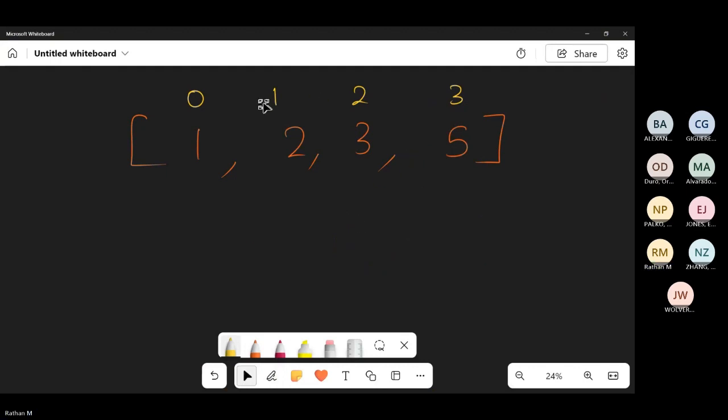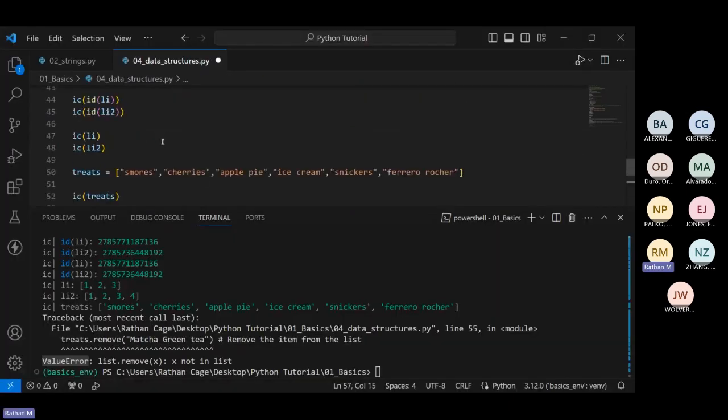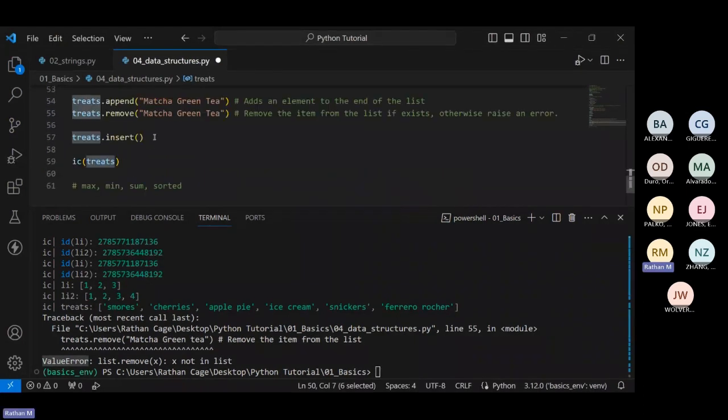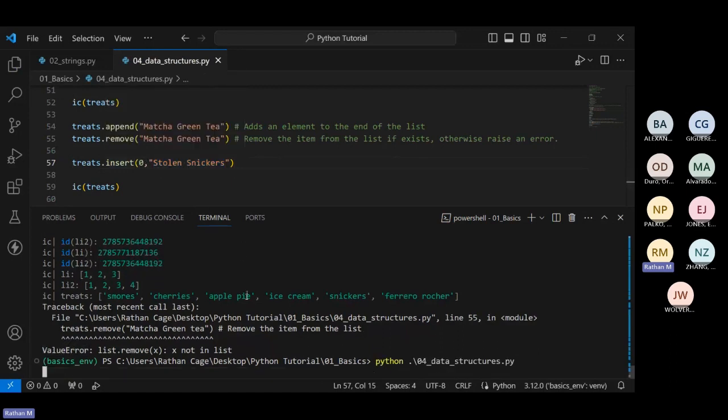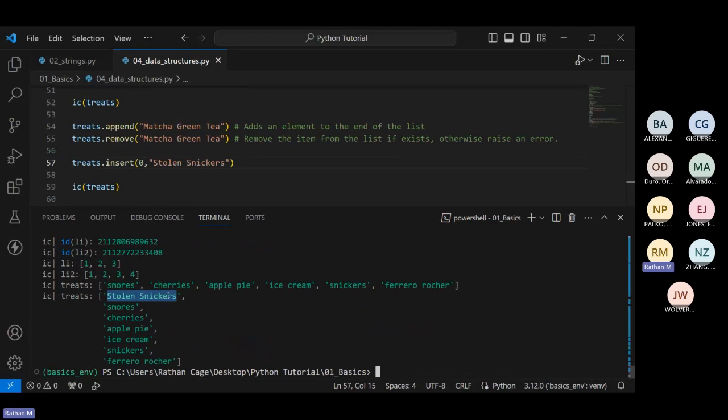For example, if I want to insert something as the first element of the treats, let's say I want to insert stolen Snickers as the first element of the entire list, then I just have to specify I need to insert it at index 0. Once we do that, this particular element will go to index 0. So let's run this. So you can see stolen Snickers comes up as the first element within this entire list.